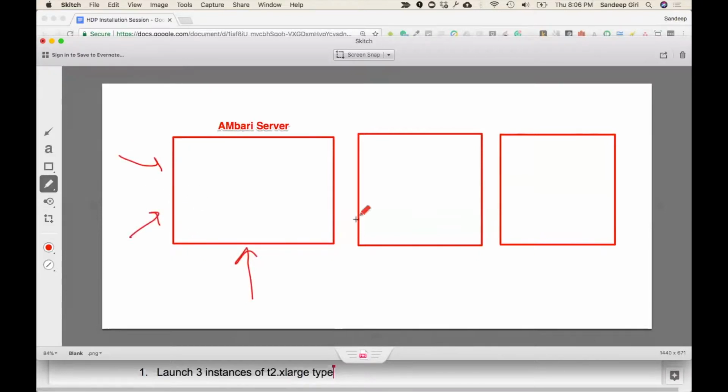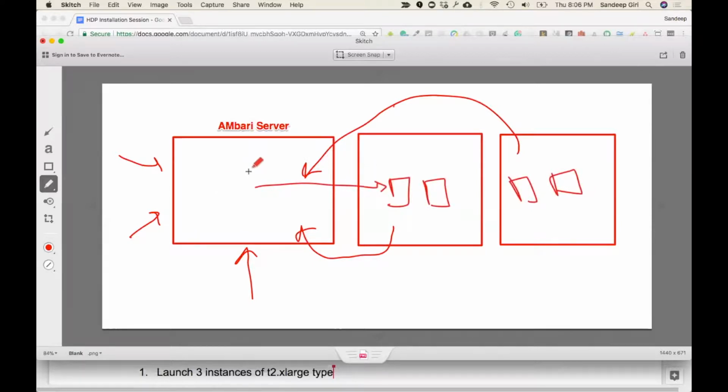Abhinav will open it in the browser and then keep on adding these machines into this. And Ambari will then install all the components that are required here. It'll basically install whatever is required.